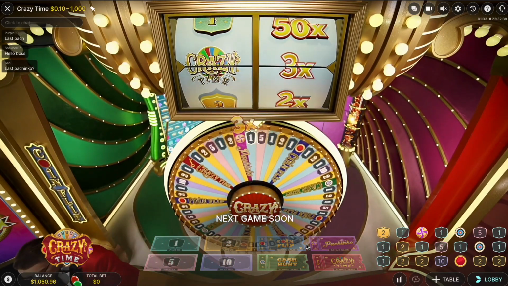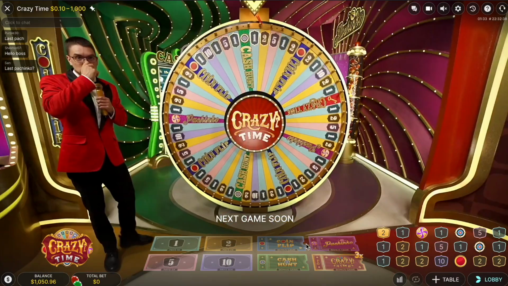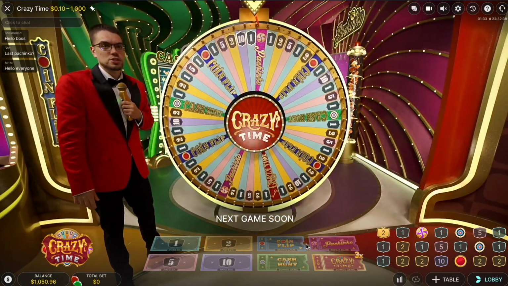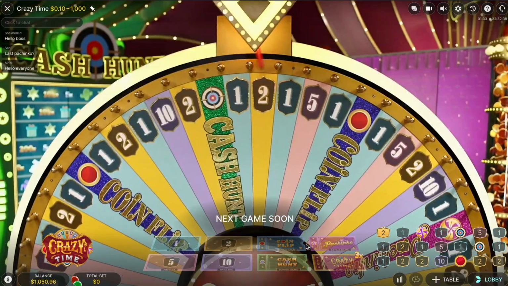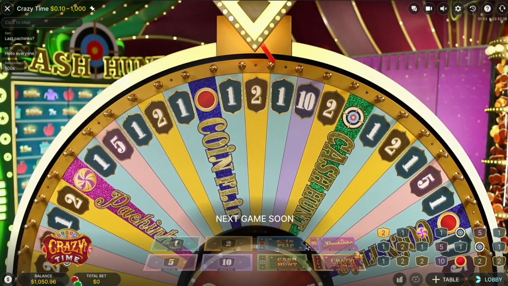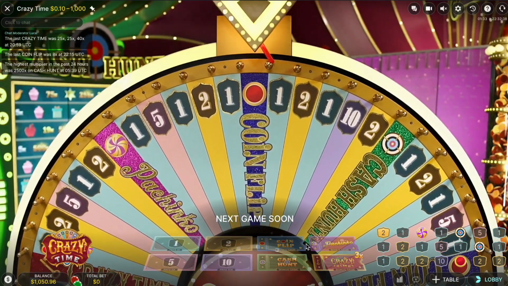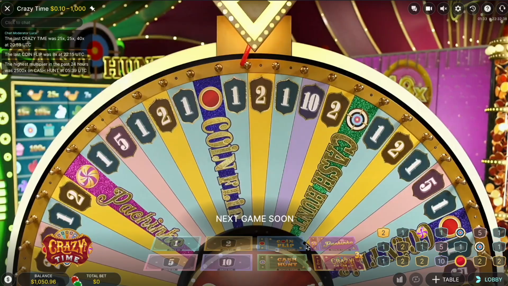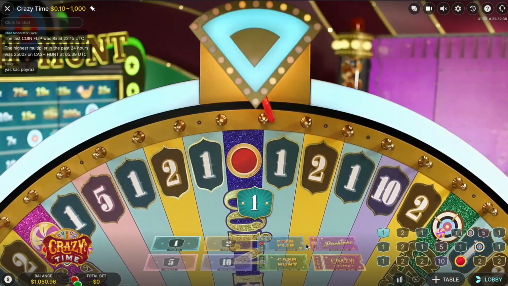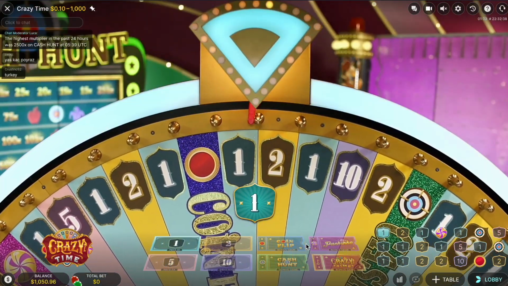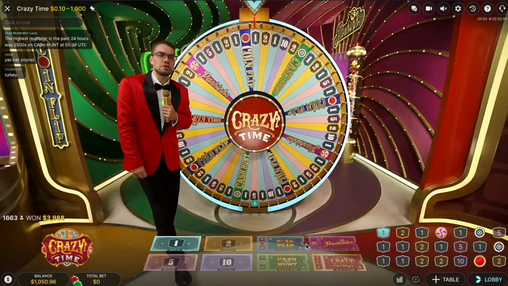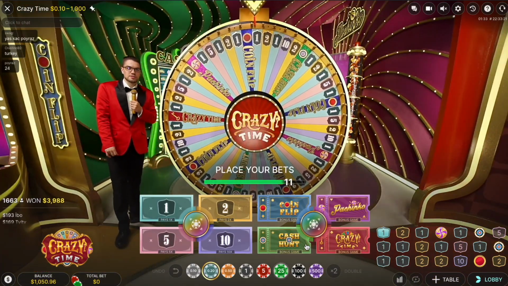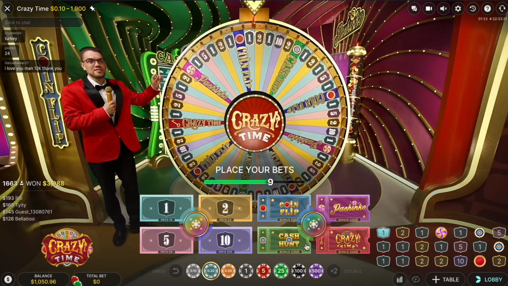Tying back to the stats and the variance we discussed, demo results show past spins only. They don't predict the future. The gambler's fallacy. Exactly. Every single spin of that wheel is independent. Just because the Crazy Time bonus hasn't hit in 50 spins doesn't mean it's due on spin 51. It means absolutely nothing about the next spin. Nothing. Each spin starts fresh, probabilistically speaking. Understanding that independence is vital for any game of chance.